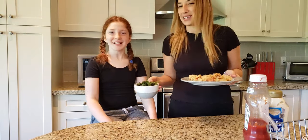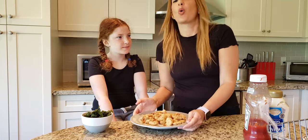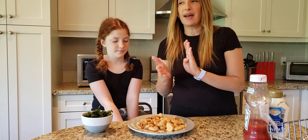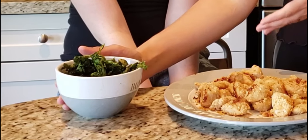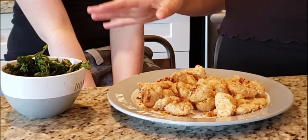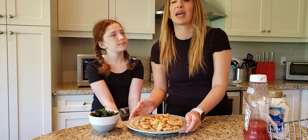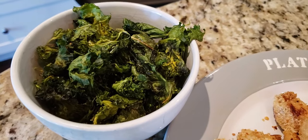So we have the kale and the chicken nuggets done. I think we're going to be happy with the results, but we did have to double the cooking time. We found two recipes online — this one called for five minutes in the air fryer, but in the CombiWave we had to do 10 minutes. Same with the chicken: it said eight minutes but it was closer to 15. If you're looking just for an air fryer, this might not be the best fit. But if you want a combination that functions as a microwave, air fryer, and oven, it's probably a good idea. It takes a little longer — so what? It gets the job done.